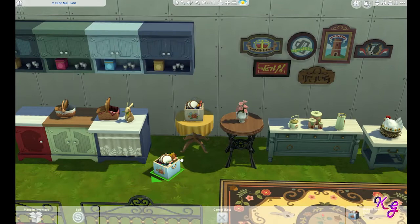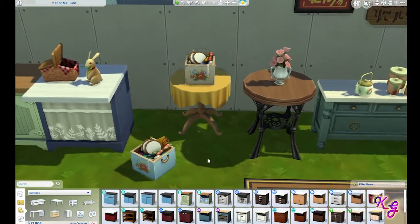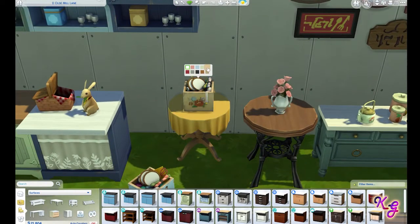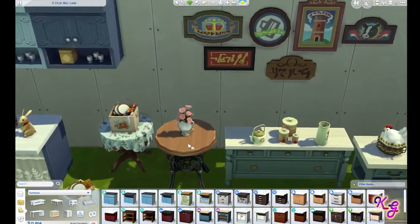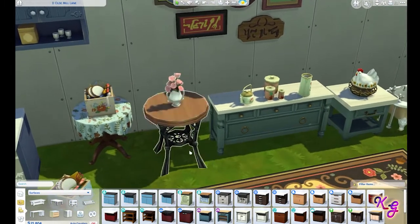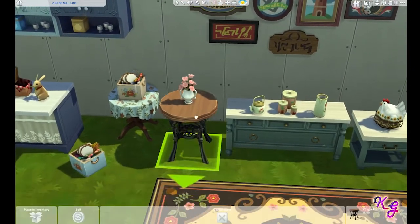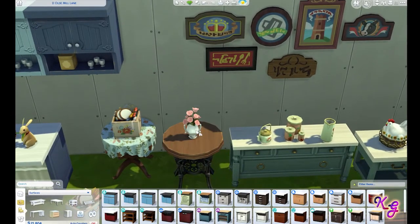This here is the cross stitching activity piece — it comes in a few different colors, kind of like if you have the knitting pack. This table here has all of these colors and a few different designs. They give us a decent amount of swatches considering we don't have a color wheel, so we need tons of swatches. This has fewer swatches but it's like a regular outdoor dining table — I really like it. I've been hoping we'd get something new in this realm; it's nice having a new bistro table.